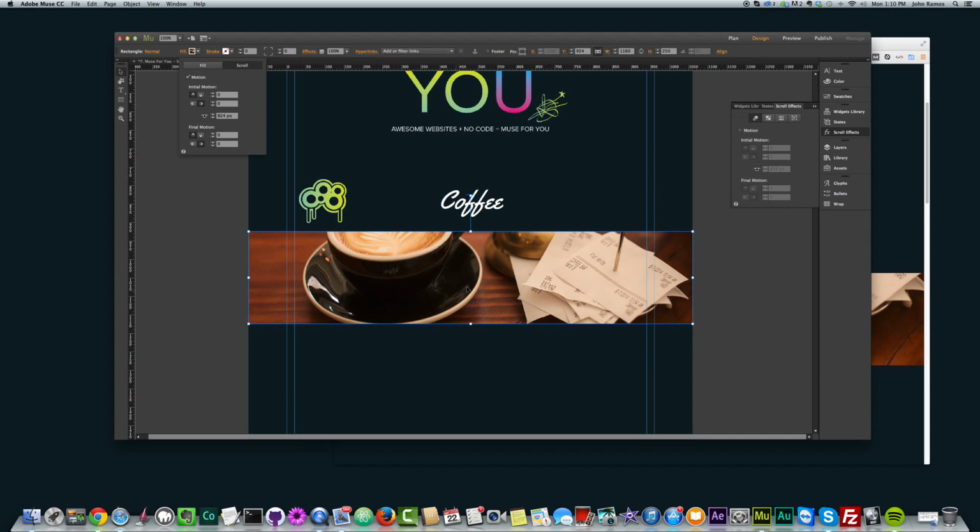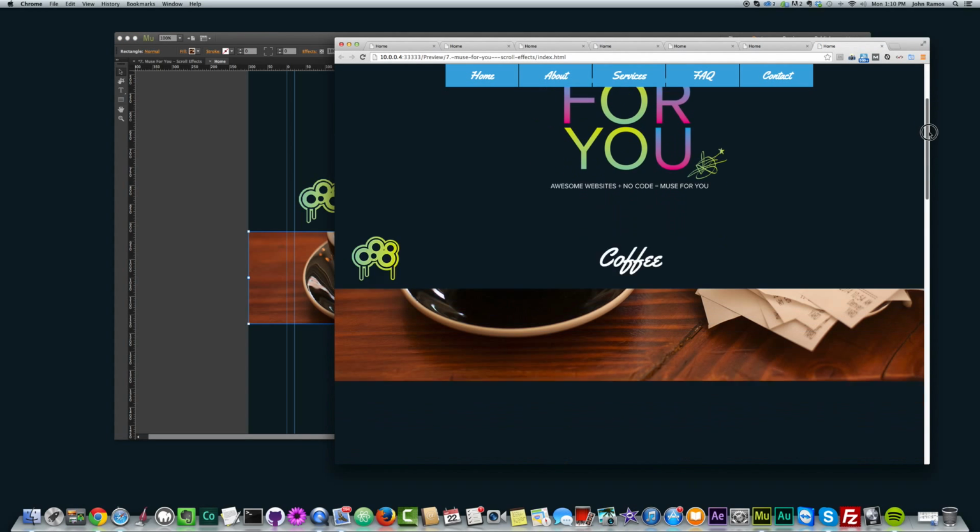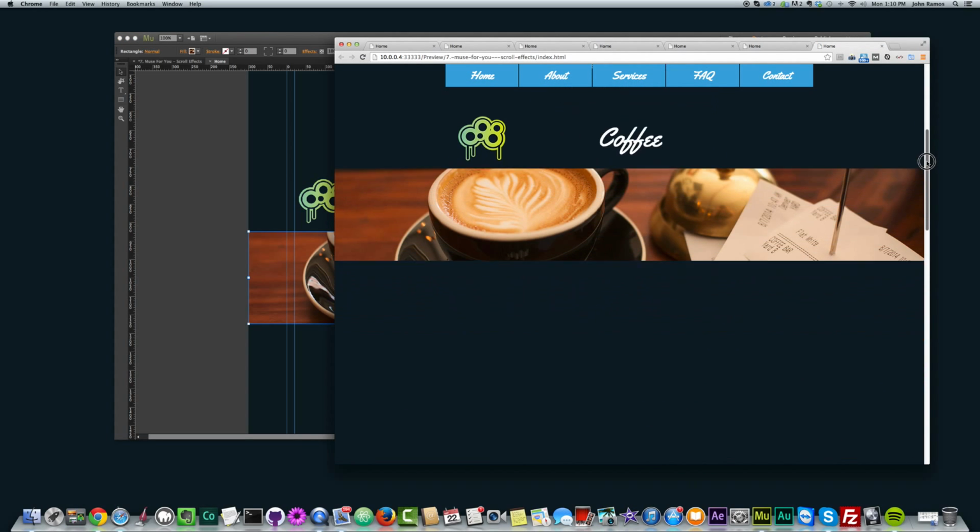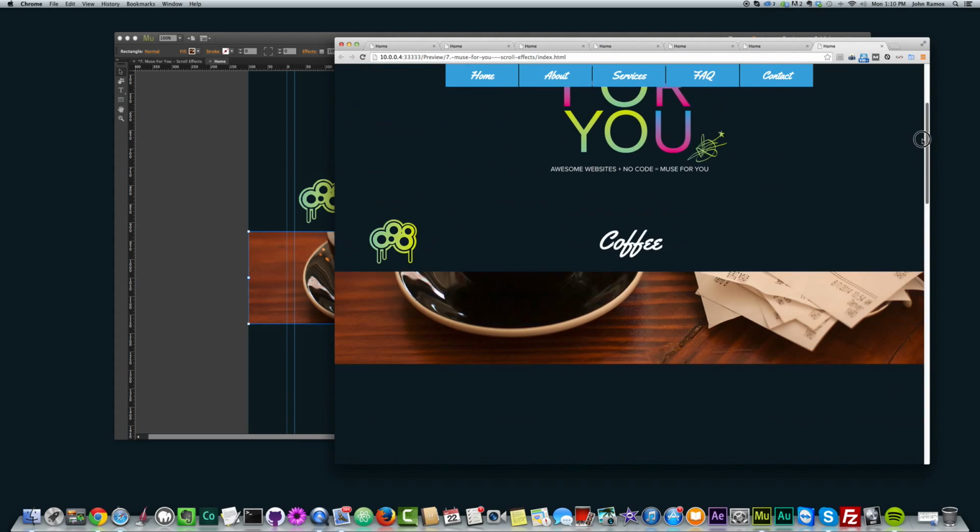And this is the motion for the image inside the rectangle. All I did was set the motion all to 0. So this image is not going to move at all. It's not going to move up or down initially, left or right. And in this sense, the key position doesn't matter because the image isn't moving at all. So the image is staying still and the site is moving, and that's why you can see more of the image. So if we hit Command-Shift-E and we preview this, the image is now not moving at all, and you can see the whole image as you scroll.